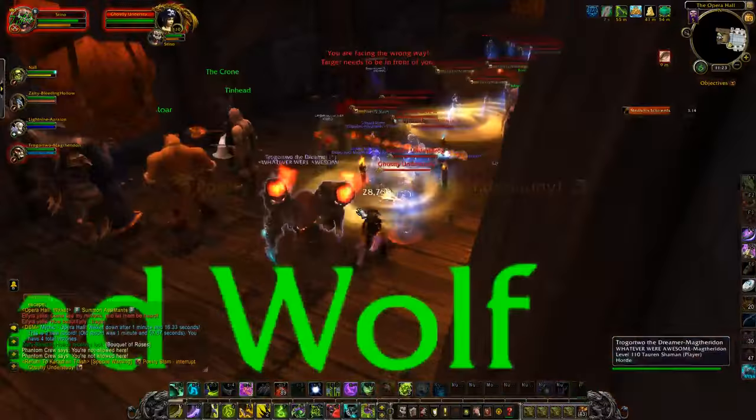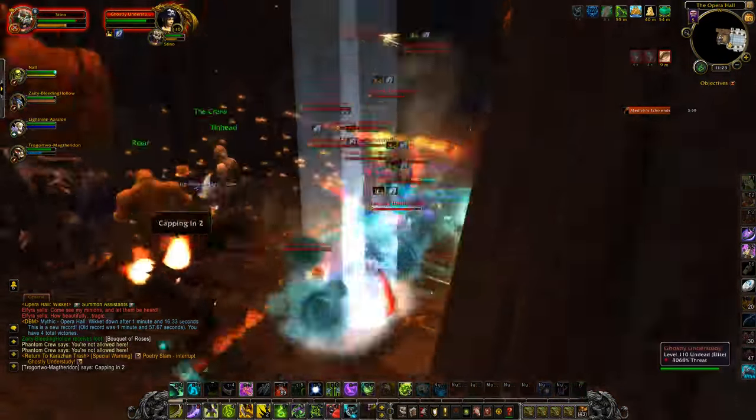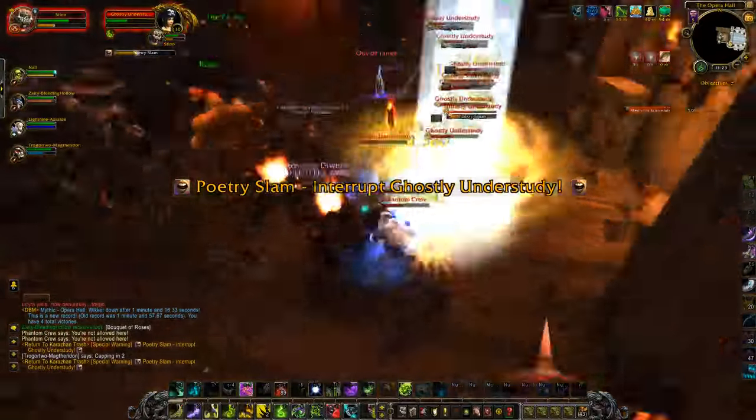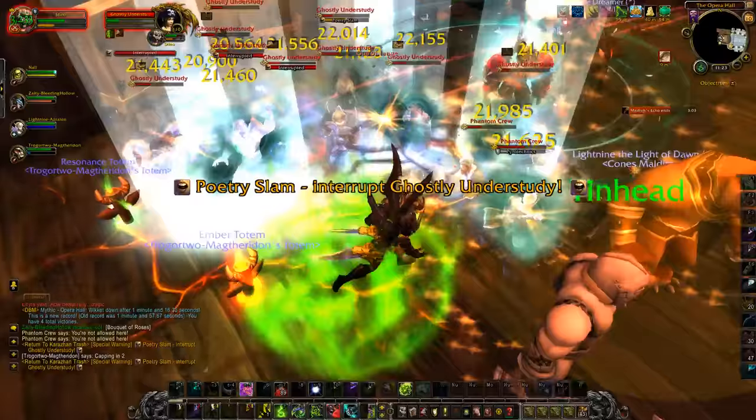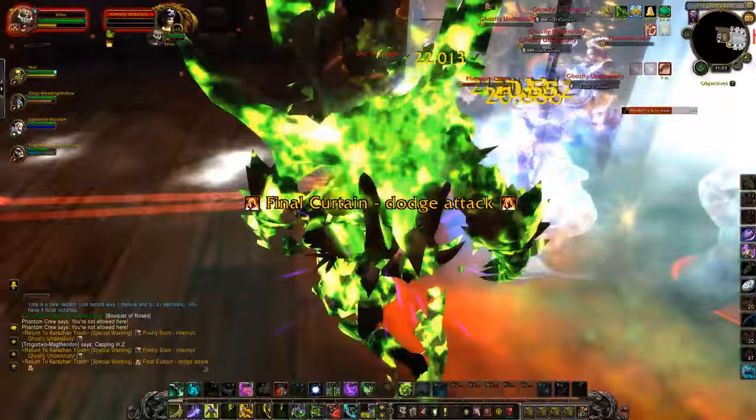All this pull is lots of AoE effects going on the ground. They have a skill, I believe it's called Final Curtain. That'll do a lot of damage if it hits you. You're just avoiding all this mess on the ground. Yeah, see Final Curtain, dodge the attack.